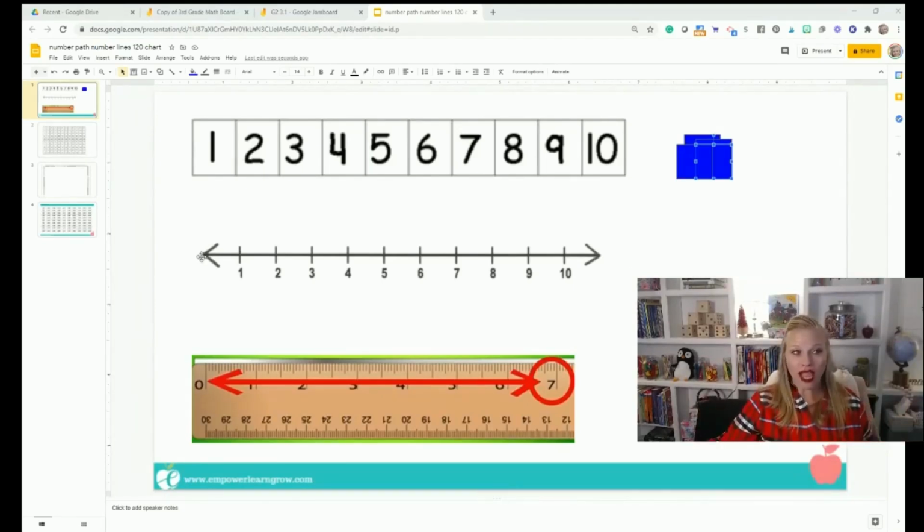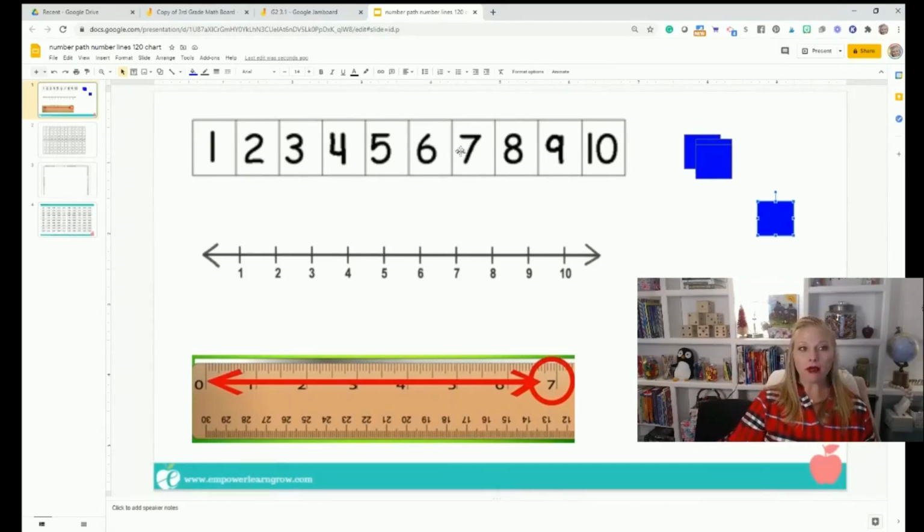So why are you counting that first mark? Nothing's happened yet. But when I go this whole distance and I get to 1, now I can say that's the same as having 1. It's 1 length, or in this case, it's 1 counter. So a ruler is a length model, and it's developmentally inappropriate, says the National Council, before second grade. It's too abstract of a concept to measure in lengths. And again, they're measuring tick marks because they're still at that concrete stage of counting.